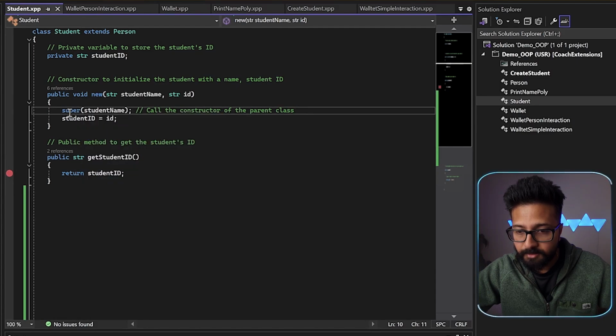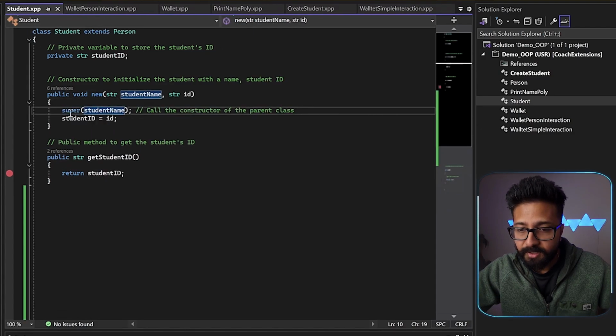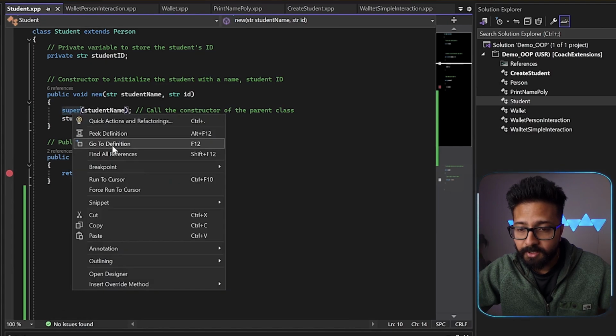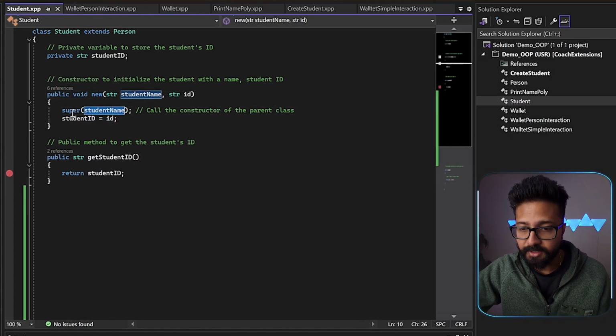All right, so let me do that again. If I go to super, go to definition, you'll see it jumps straight to the new method. Because we're now referencing that new method within the parent class, we also have to pass in the parameter that it needs, which is the student name, right?